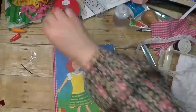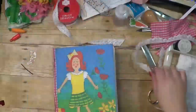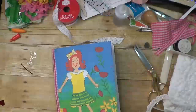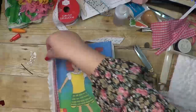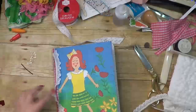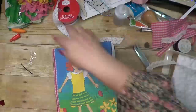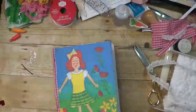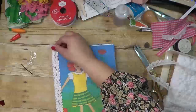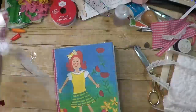Okay, what else do I got over here? Do I have anything? Everything's going to probably cover. Unless I do it this way, which I was kind of not wanting to do, where it kind of goes up, but when I put it in the bookshelf, it's going to cause issues, so let's see. But I don't want to cover her little hand up.